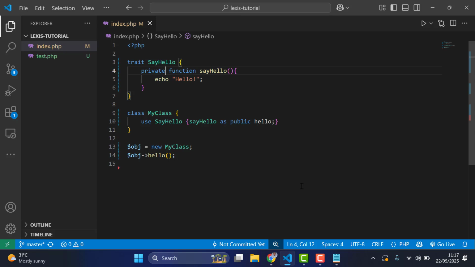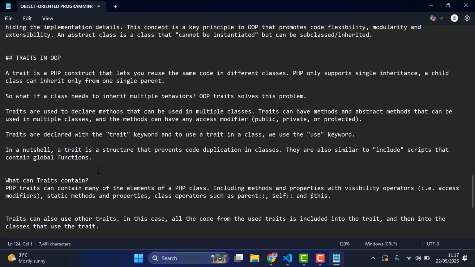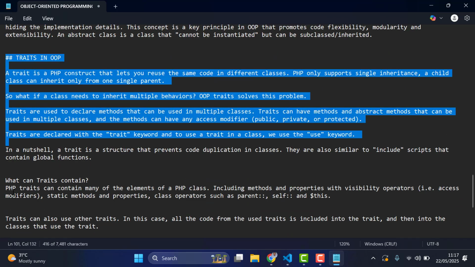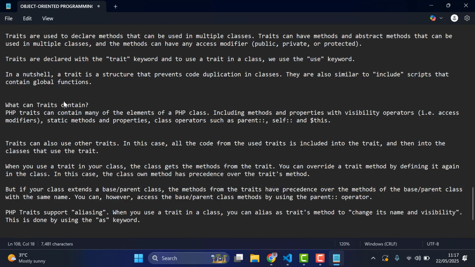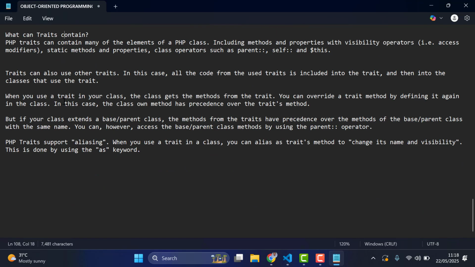Is there another extra rule? If you use more traits in the same class, it seems there's still more talk concerning this trait. Okay, let's go on.